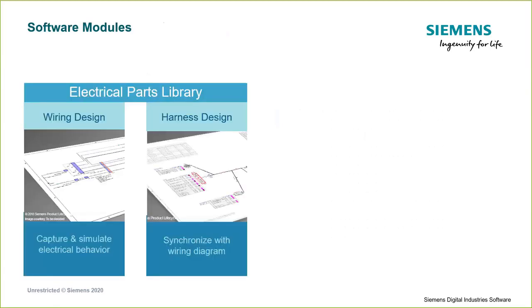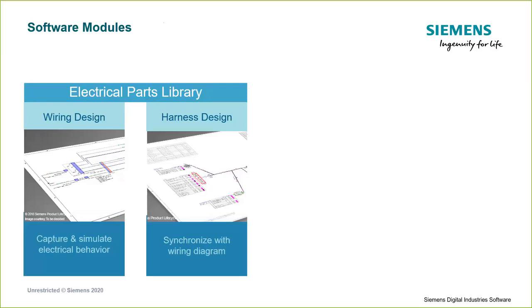Here on the left, we see Solid Edge Wiring Design and Solid Edge Harness Design. The wiring design is the environment where the users select from a provided electrical parts library shown on the image, where they select symbols and parts and wire up devices on their schematic. As they're doing that, they can do things like simulation, and there'll be a design rule checker to make sure that this is coming together nicely.